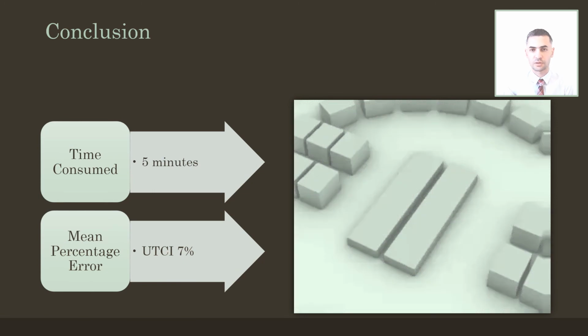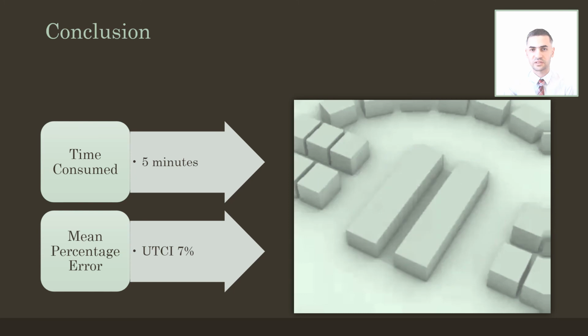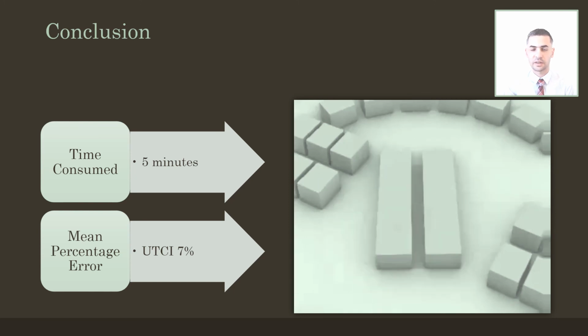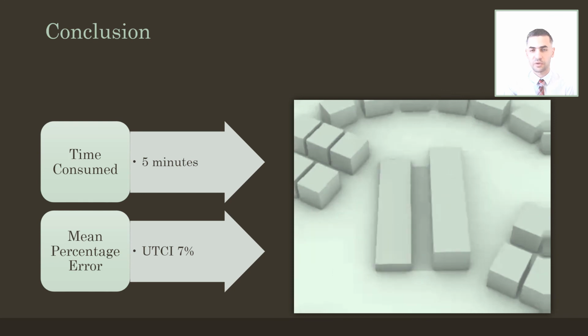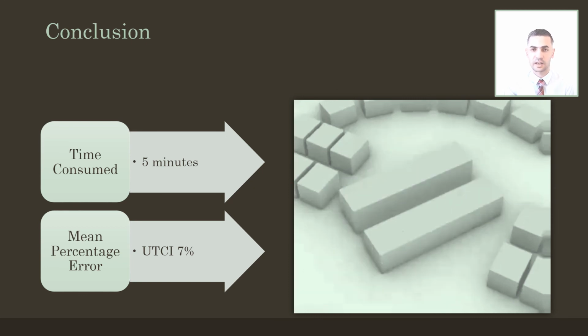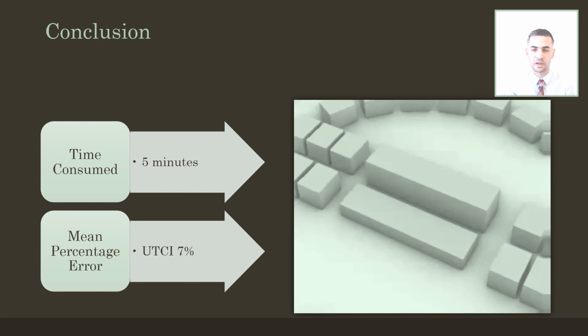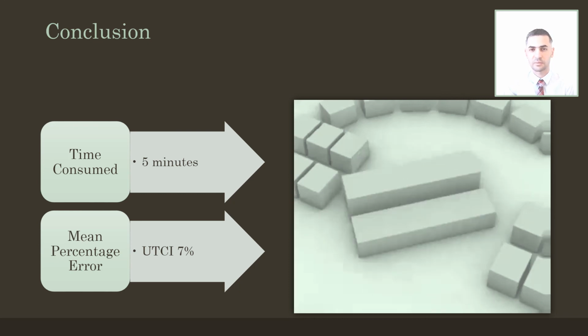In conclusion, with regards to the time consumed, it was nearly 95% faster using Ladybug Tools than using ENVI in this case, and would also be around 60% faster for larger scale simulations. And in terms of the accuracy, which has reached around 93% for the UTCI, this study shows that the Ladybug Tools model is more than accurate enough for optimization studies where hundreds or thousands of geometry configurations can be readily manipulated.